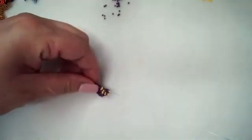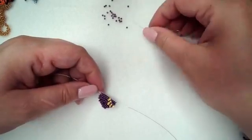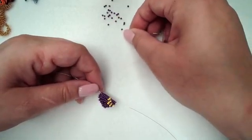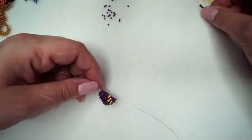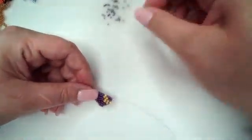Now I'm going to repeat the same on the other side. So I'm going to pick up 4 of my purple seed beads. I'm going to pick up a yellow one and 6 more of the purple.